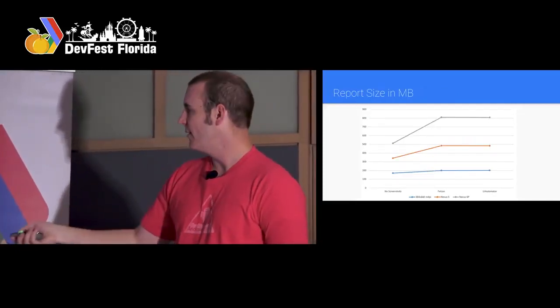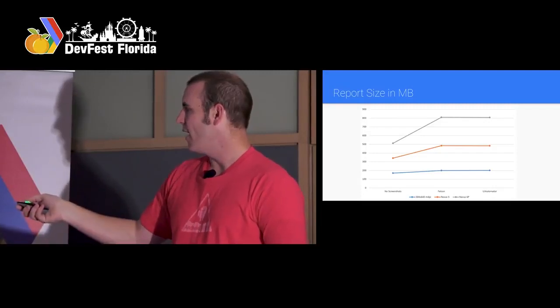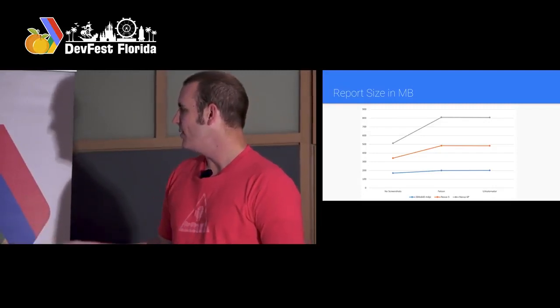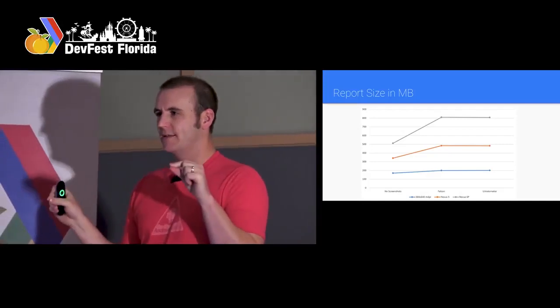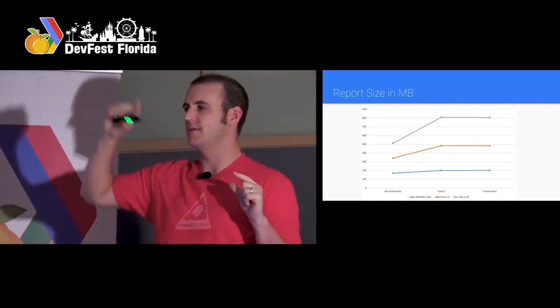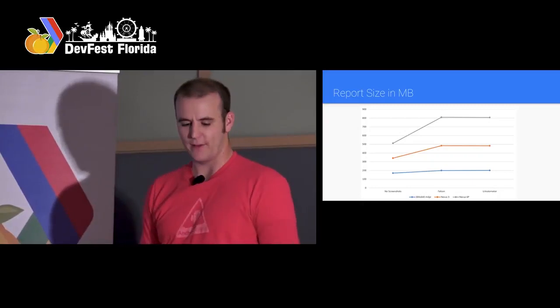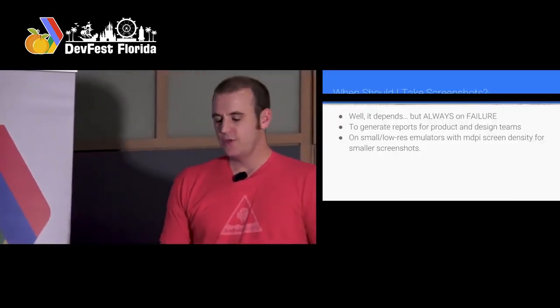Your report size, no screenshots on the left, and then you have the Falcon and then UI Automator. As you see, the size is exactly the same. It's the same exact resolution on the screen. It's just the amount of time that it takes to create that bitmap file. So when should you take screenshots?